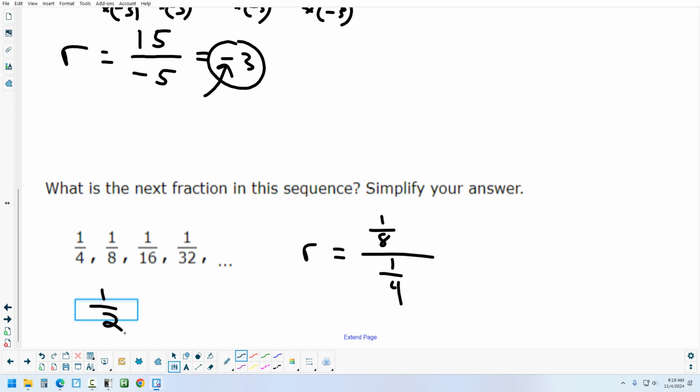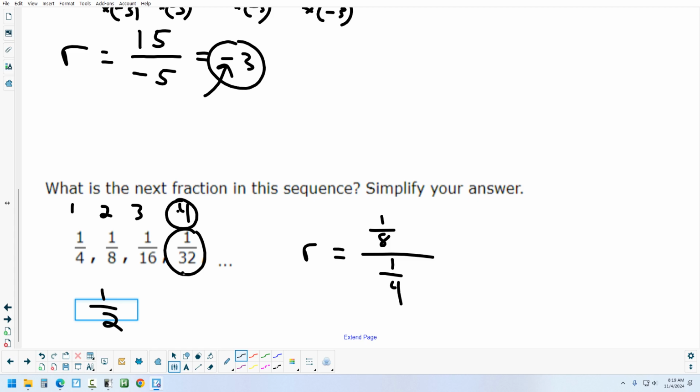Okay, so now the last thing we want to look at is, what if I wanted to find a term in this sequence? Like this is the first, second, third, fourth. If I wanted the 5th term, not a big deal, just multiply by 1/2. But what if I wanted the 205th term? I don't want to multiply by 1/2 a hundred-something times to get to that term. So what we want is a formula where, if I wanted the 200th term, I can just fill in the number 200, and it would automatically tell me the actual term in the 200th spot.